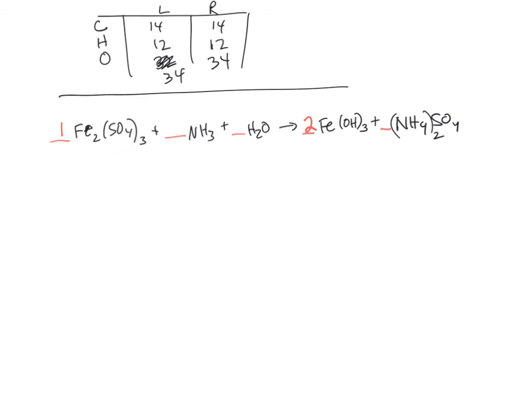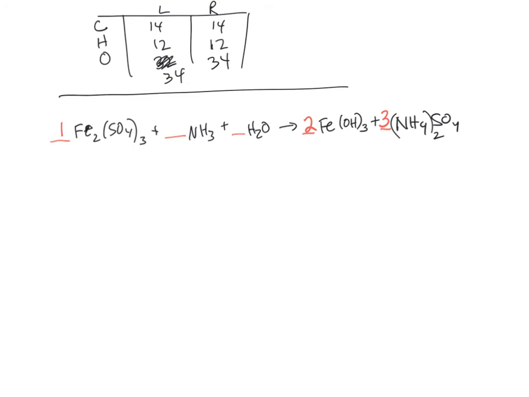Because you have sulfate on the left and the only form of sulfur on the right is sulfate, you can balance the sulfates. In other words, if there was SO2 or S8, something like that, then you wouldn't be able to do what I'm going to show you here. But it works out very well that you have 3 sulfates on the left and 3 sulfates on the right. Also, you can see with the NH3 on the left that it's in the form of ammonium on the right, so you can't do the same thing.